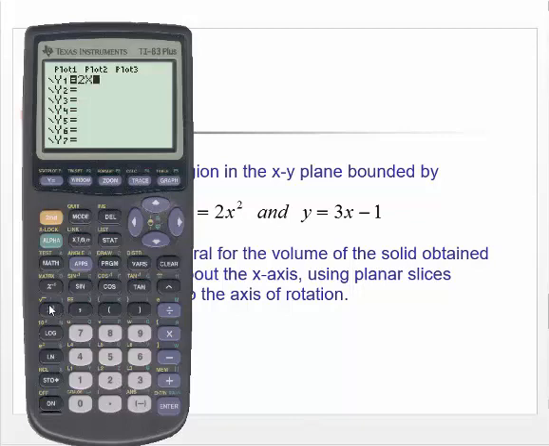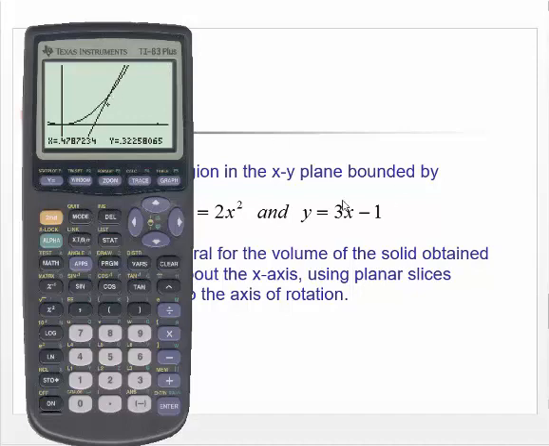So 2x squared is one of them, and then 3x minus 1 is the other one. I'm going to zoom standard this. It's tough to see this one here. So if you're like, I don't know which one is which, let me zoom in. Sometimes it's tough and you have to play with it to figure it out. If you want to zoom again, you can use zoom and then 2 to zoom in, and you can move over to where you want to zoom into. So I'm going to move over to where they cross.